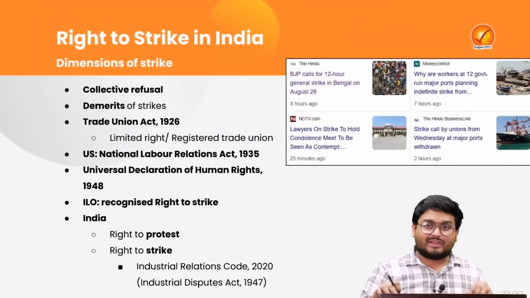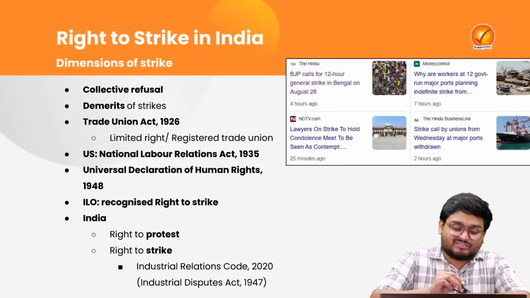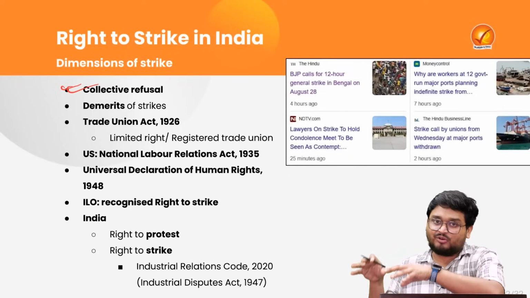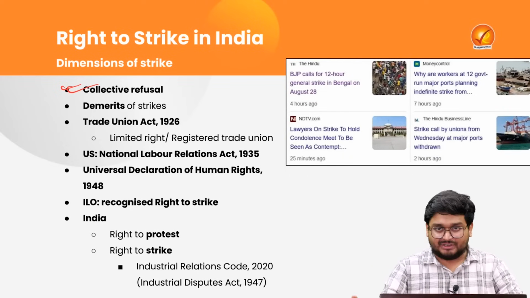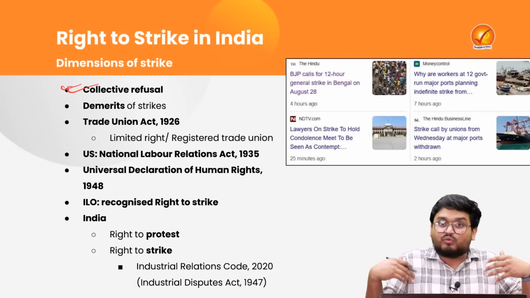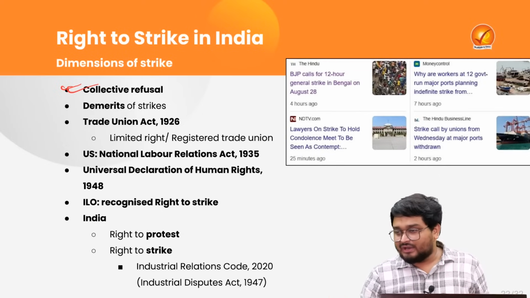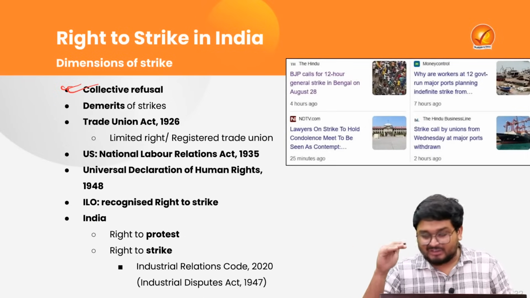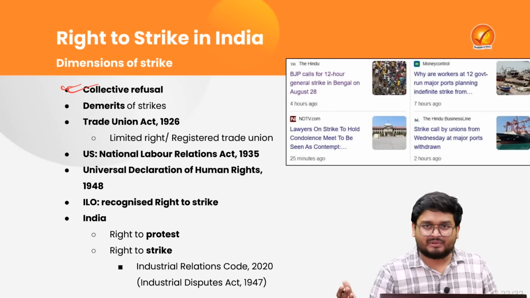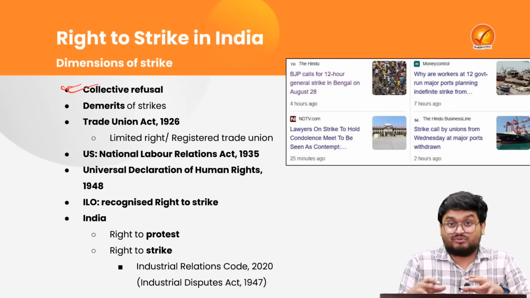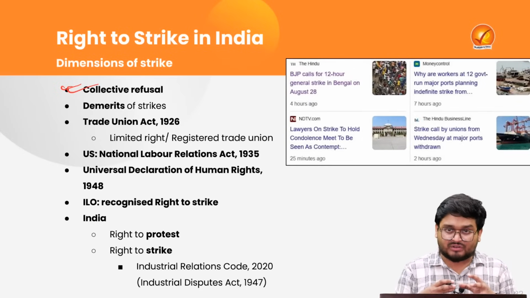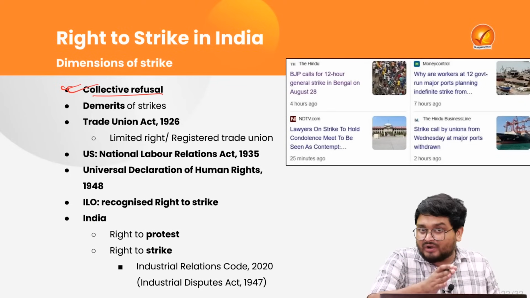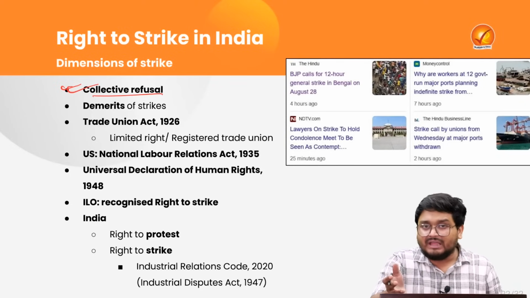Now, strikes are defined as the collective refusal of employees or a section of the population from any economic activity or from day-to-day activity. A simple example is when workers find that a particular industry is very exploitative, paying very low wages, or trying to overwork people, so people can go on strike. They would generally form a trade union of workers, and they would go on strike by totally refusing to do any work for 1 day, 2 days, or any number of days that they feel like.